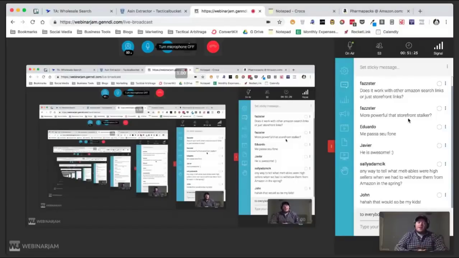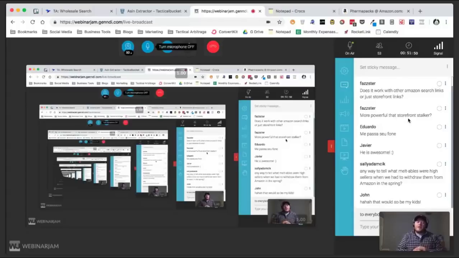Okay, the Aysen Extractor is able to go really, really deep into a storefront. So things like PharmaPacks, things like e-tails, you can grab all of those ASINs. Where Storefront Stalker will grab the smaller storefronts. So if you knew what my storefront is, you'd go grab mine really easily with Storefront Stalker Pro.